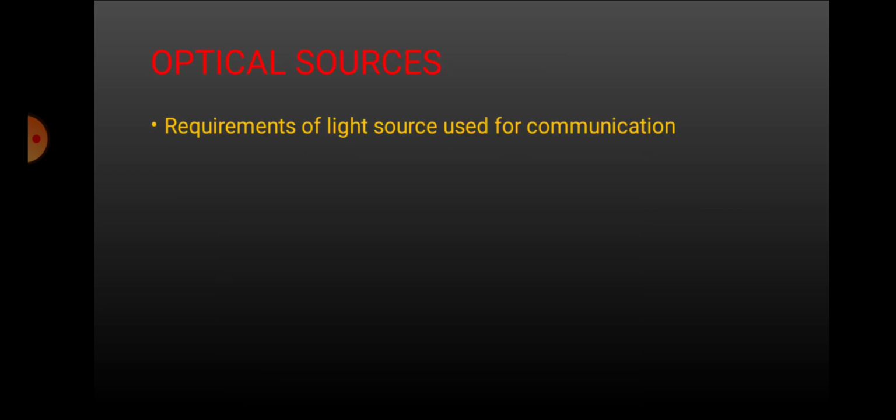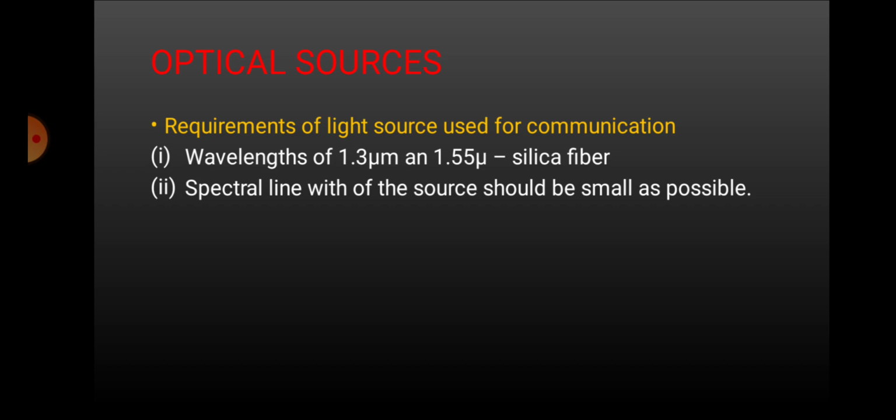Next one is the optical sources. The requirements of an optical source used for communications are: it must emit the required wavelengths of 1.3 micrometer and 1.55 micrometer in case of optical silica fiber. Second, the spectral line width of the source should be as small as possible, nearly 1 nanometer, because dispersion is directly proportional to the spectral line width of the source.